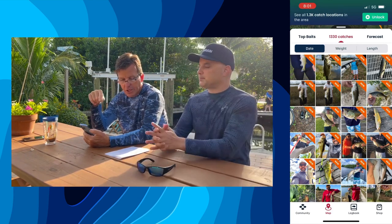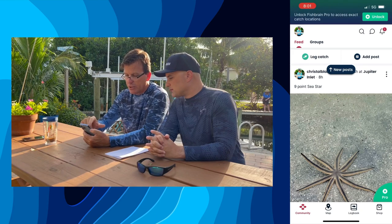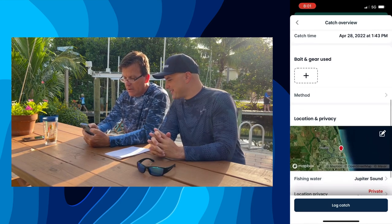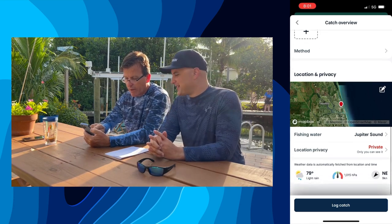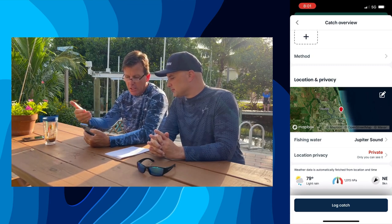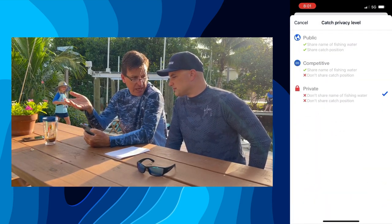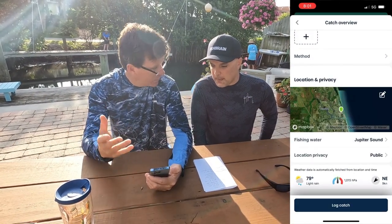When you log a fish, you can go in — let's just do it real quick. I'm on the community tab and I'm going to log a fish. Now look down here on privacy — this is so important to me. You can see location privacy is set to private. If you set your location privacy to private, it's blacked out; it's not in the data shown in Fishbrain, not shown to your friends, not shown to anyone. For something like a kingfish caught out drifting pelagic, I would do public — that's going to be shown to everyone, that's one of the green dots. It's not a secret spot where you catch a kingfish.